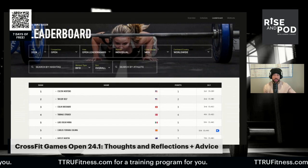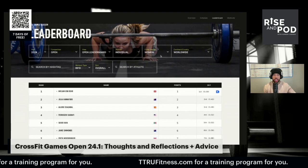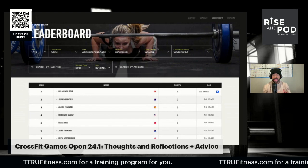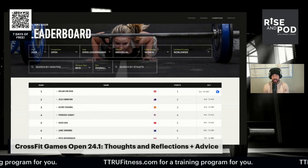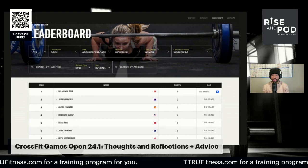Now, on the female side, as expected, we saw a generally slower time output. Now, it wasn't by a ton, but by the masses. So there are going to be some outliers on the female side that, of course, went sub 6 minutes. But for the most part, many of the women, even the fittest in the world, were over 6 minutes.